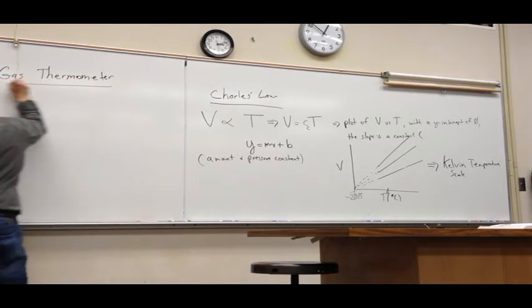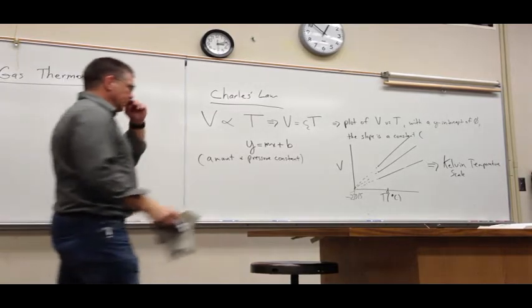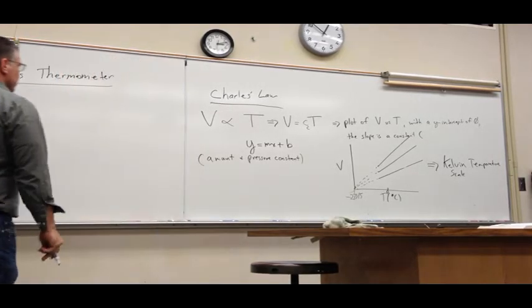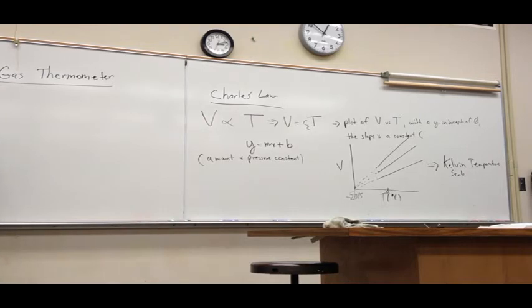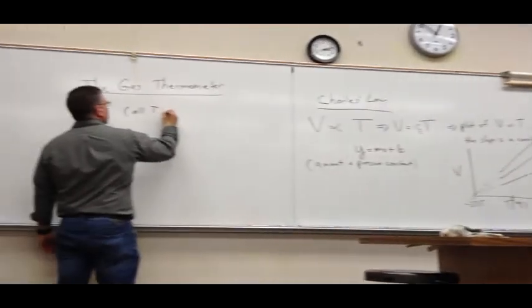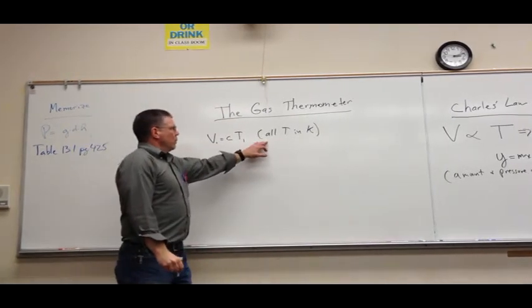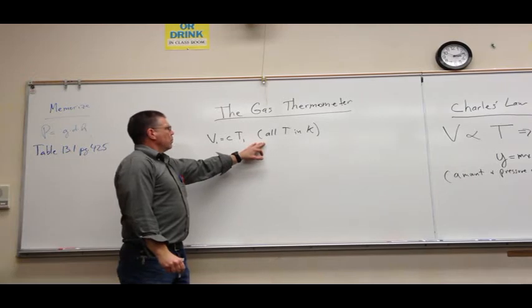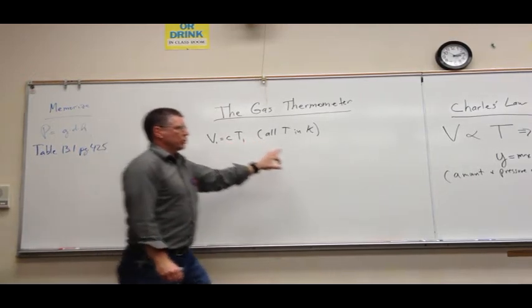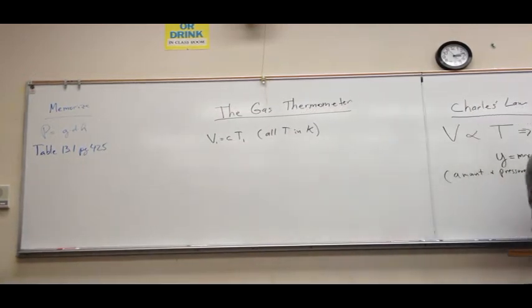This turns out to be constant, doesn't it? Yeah, that does turn out to be a constant. That's absolute zero. This is the equation of one of these lines over here, as long as we're using the Kelvin scale. The Kelvin scale is what gives us the zero y-intercept. Right?